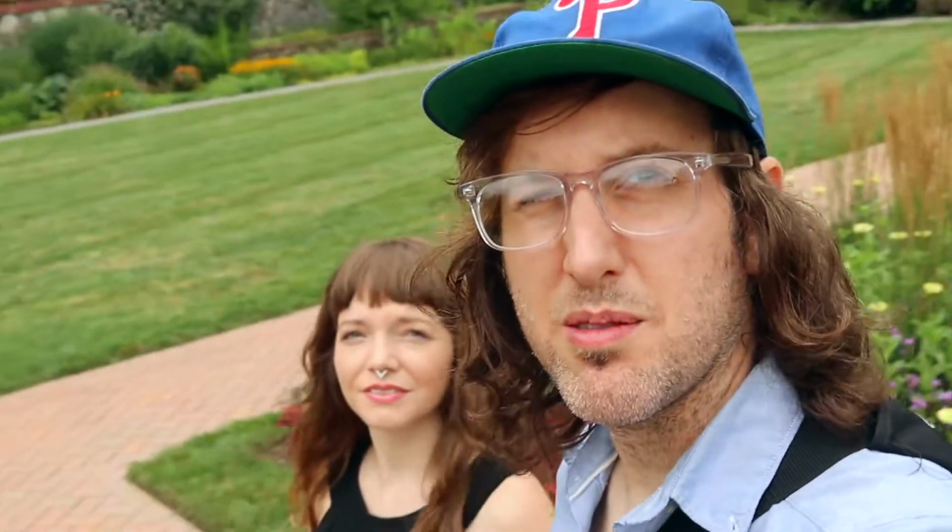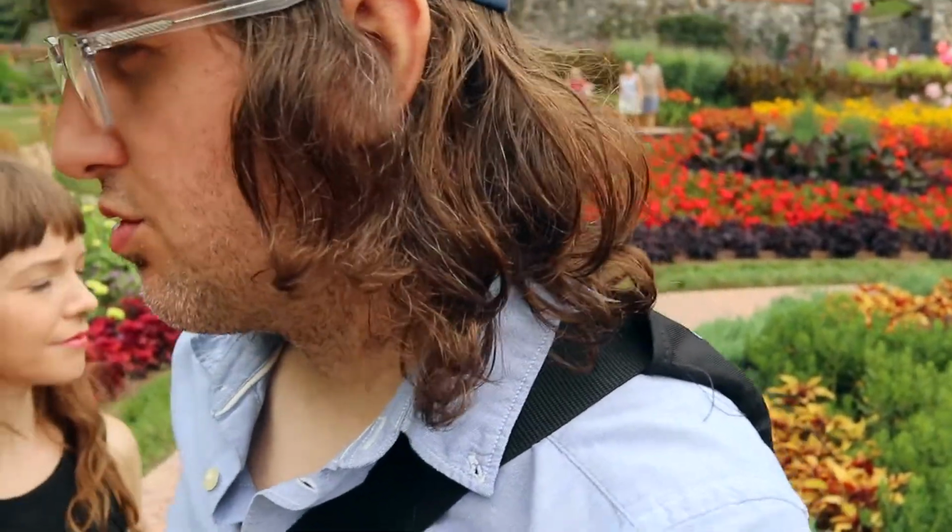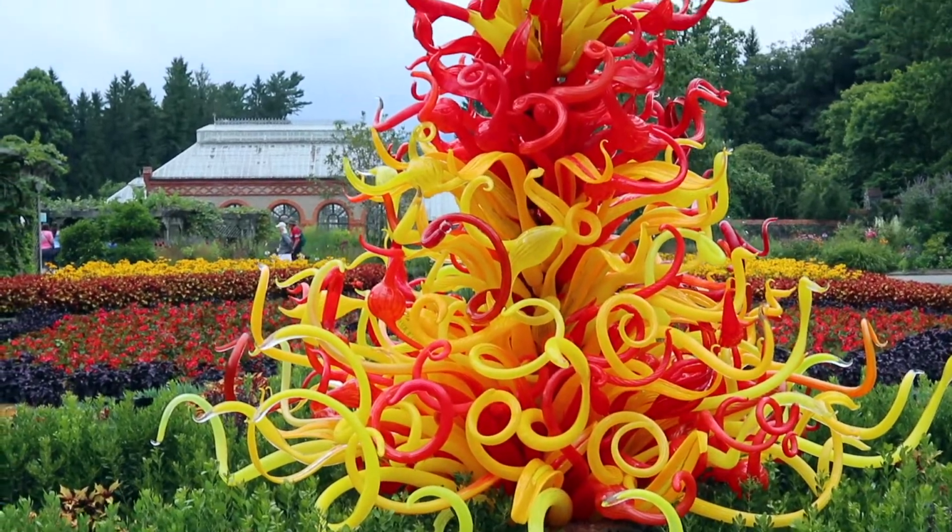Alright, so this is absolutely amazing looking. So most of the color is behind us here. But if you can see that, it is so beautiful. There's just so many different kinds of plants and trees and shrubs and vines and different kinds of vegetation just everywhere. Herbs, fun things, just everything.